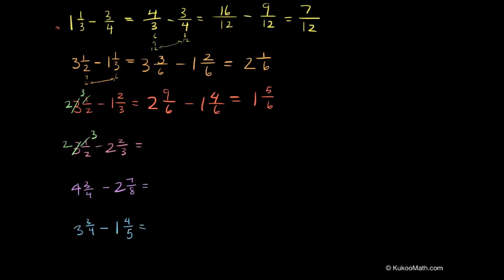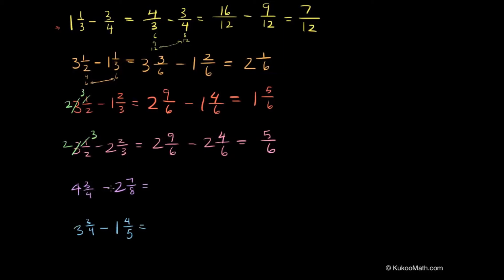Now let's change the denominator. We have the same fractions as the last one, so we know that 6 is going to be the base. And now we can do the numerator. So 2 times 3 is 6, 3 times 3 is 9, 3 times 2 is 6, 2 times 2 is 4. Now we subtract. 2 minus 2 is 0, so we don't have a whole number anymore. 9 minus 4 is 5. Our answer is 5/6. Now let's look at the next problem.